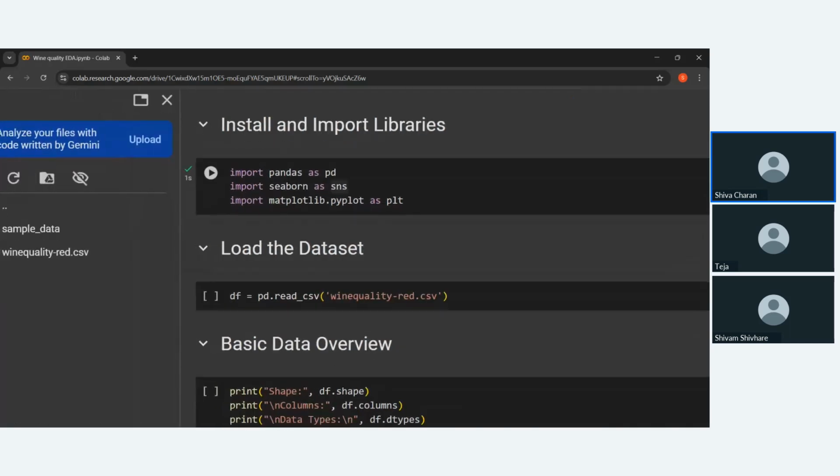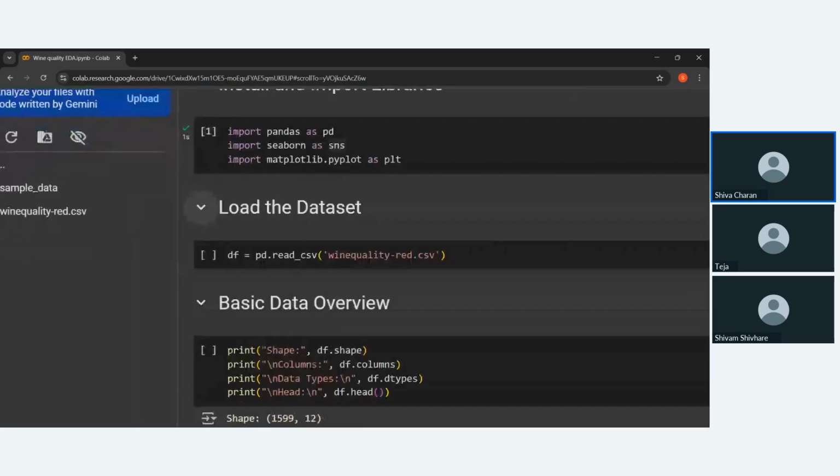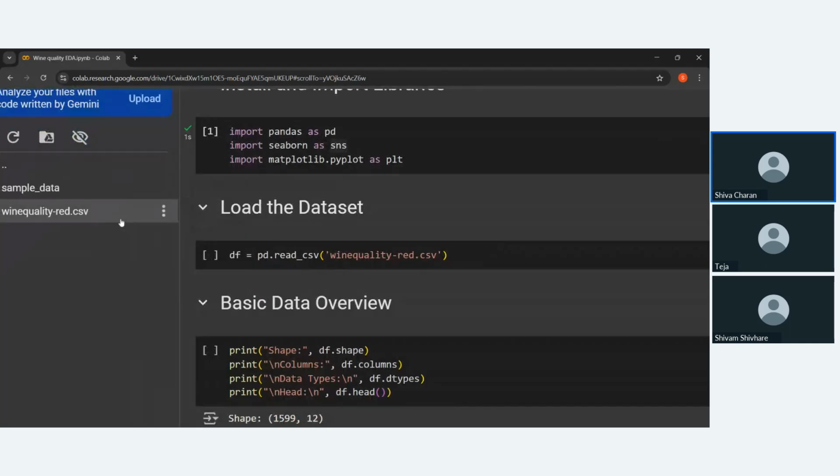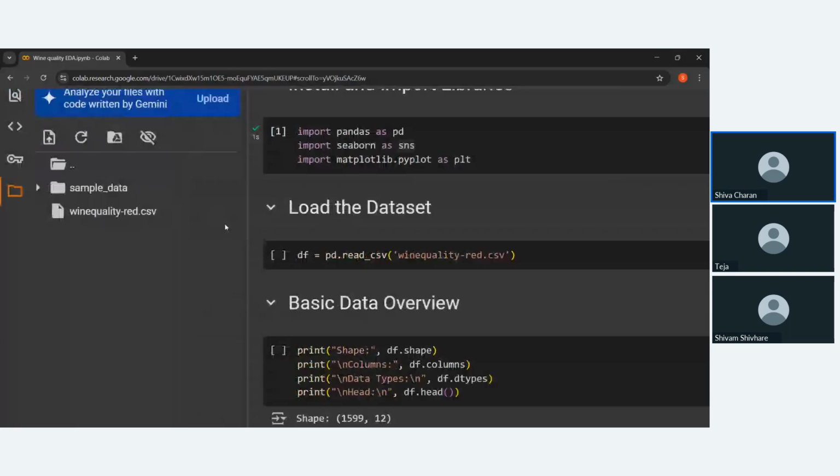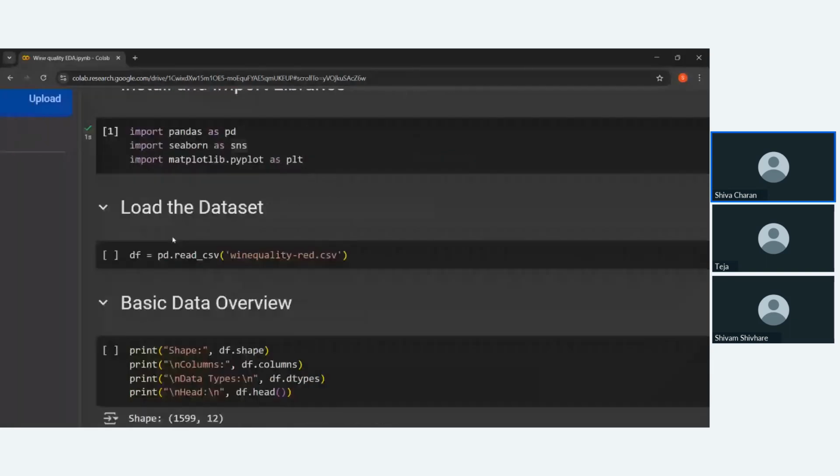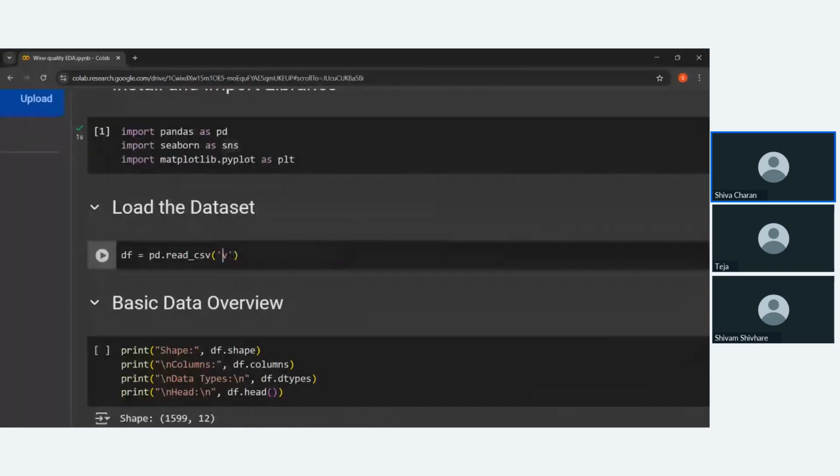Now we need to load the dataset. To load the dataset, we need to copy this particular path initially, because we want this data to load, right? So just copy the path and paste it over here.